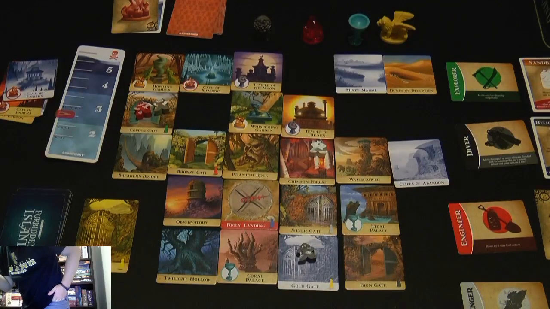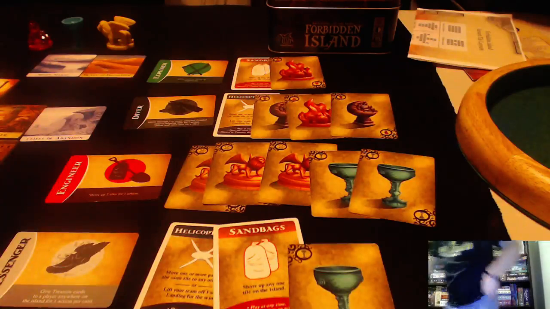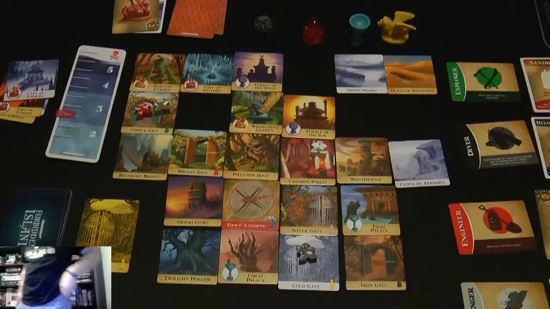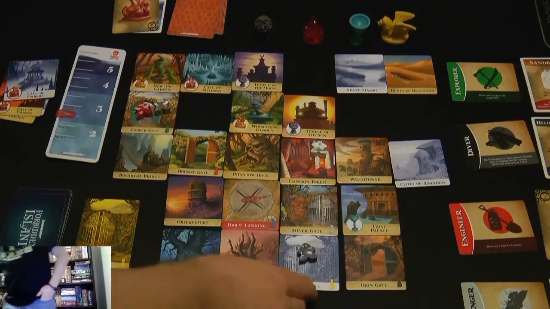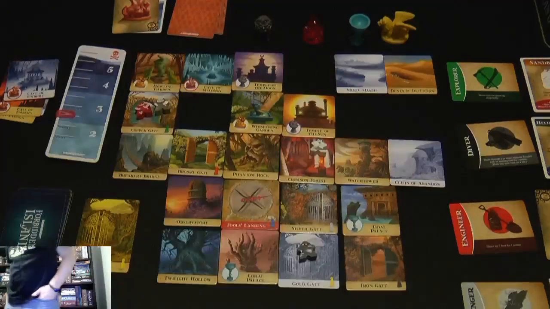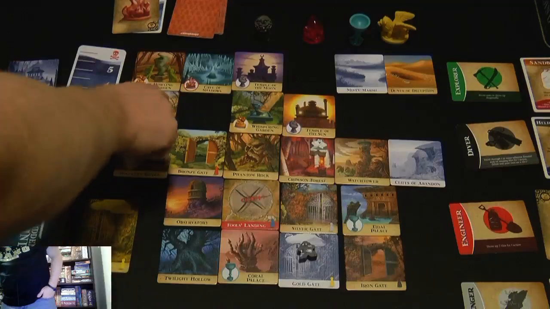Okay. I was just thinking. Now I'm looking over here at the sandbags. You can see the green player's got a sandbag, and the messenger's got a sandbag, and you can use that whenever you want to shore something up, but there's nothing really worth shoring up. The only thing that's sinking here are these three tiles, and that's fine. Okay, so that was the green player's turn.